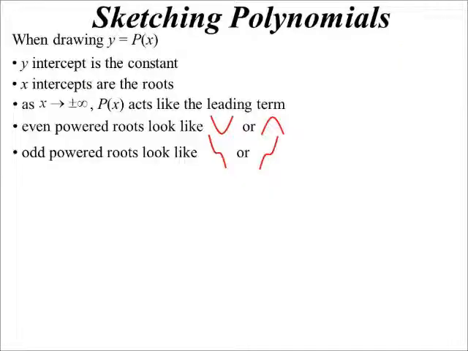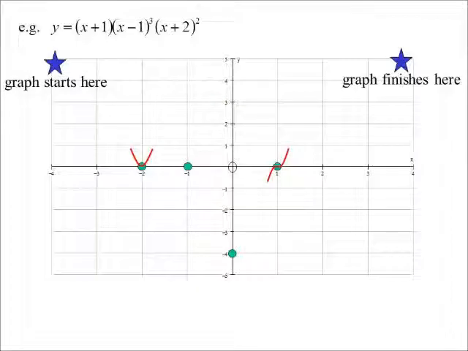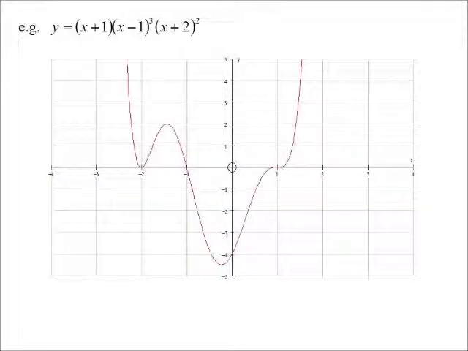Odd powers, other than the power of 1, because power of 1 would look like a straight line, it would just cut straight through. But other than that, it would inflect, like our classic cubic would have that sort of shape as it goes through. So on our one, we've got a single root at negative 1, so we know it's just going to cut through at negative 1. But then I've got a triple root at positive 1, so it will inflect. So I know over here at 1, it's going to do that sort of shape. There we go. There's the actual graph.